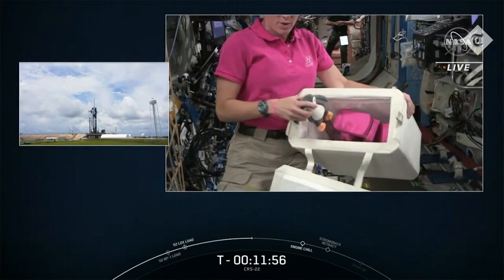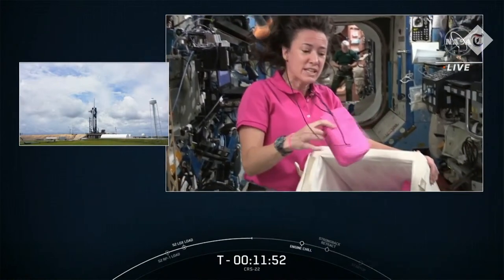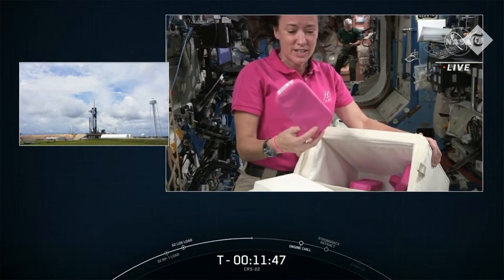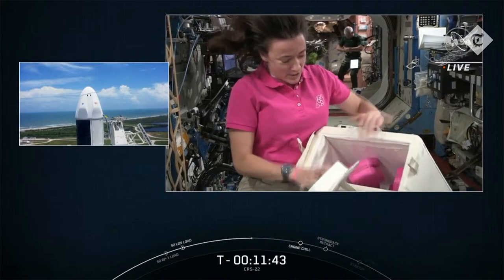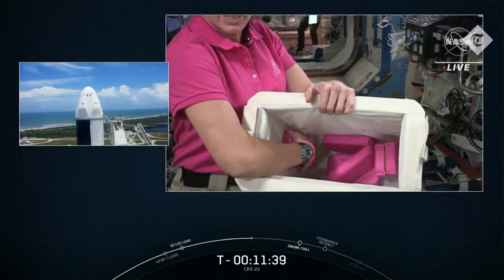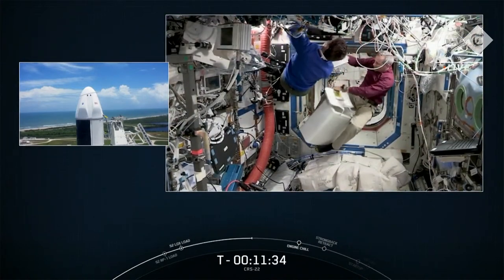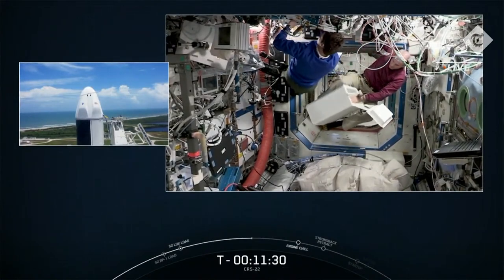Oh, looks like we have a stowaway. Whoa. These are the ice bricks, and they can maintain a temperature between minus 32 and plus 37 Celsius. They're just room temperature right now, or I wouldn't be holding them with bare hands. But you can see we would fill that up with the ice bricks as well as the samples. We also send samples home this way, and they have a certain amount of time that they will stay at temperature before they're recovered by the team on the ground.